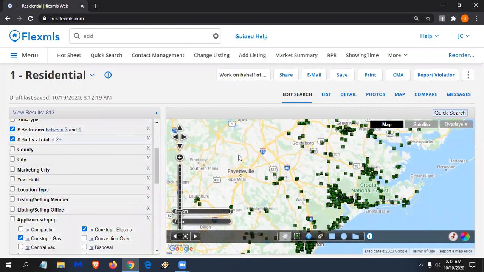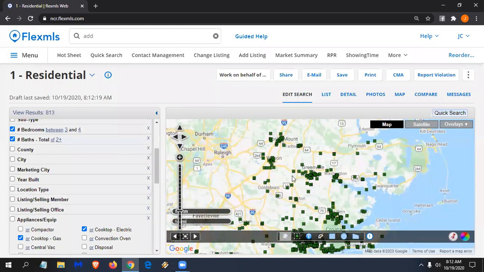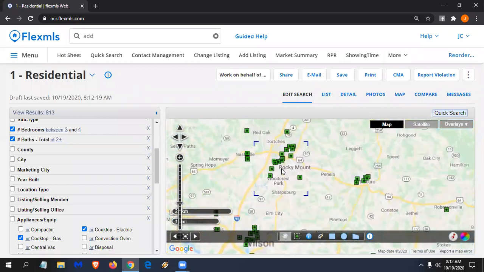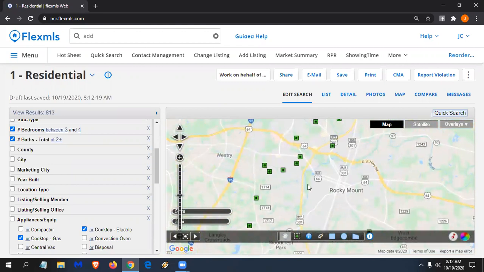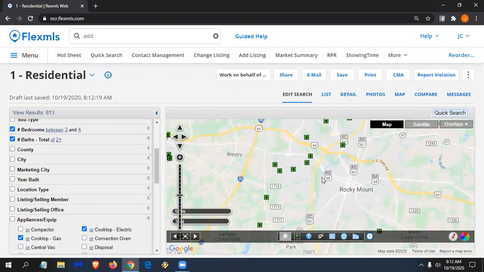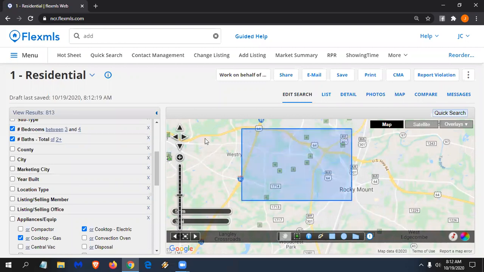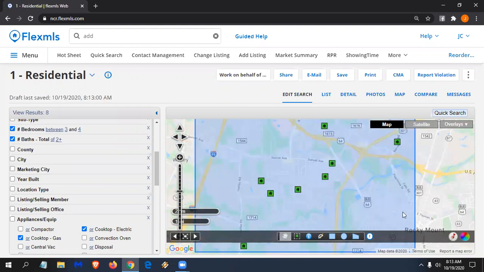Okay. So what I'm going to do is zoom into the area of Rocky Mount. Okay, so I've zoomed in the area, and I want to point out the 3 different shapes we're going to be working with next. We're going to be working with the rectangle, the circle, and the freeform polygon. So watch what I do. For the rectangle, I click on the rectangle, start moving my mouse, and then I click again. Once I'm done with my shape, I stop moving my mouse and I click. So click once to start, move your mouse, click again to finish.